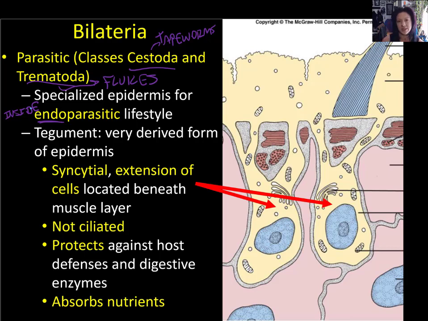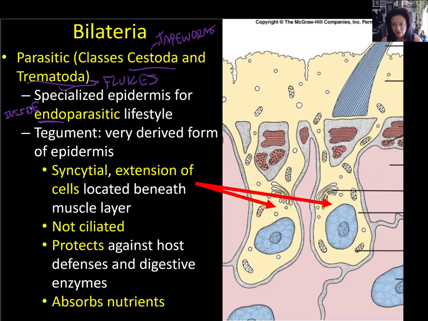Now these endoparasites have a whole range of hostile environmental conditions that they have to contend with, which means they're going to need a specialized and highly derived epidermis in order to protect themselves. The host's immune system and body are going to mount an intensely strong defense against these parasites to try to get rid of them. Likewise, the parasite, as it's fighting off the host's defenses, is going to have to make the best use of the time that it has by absorbing as many nutrients as it possibly can before the host's body kicks it out.